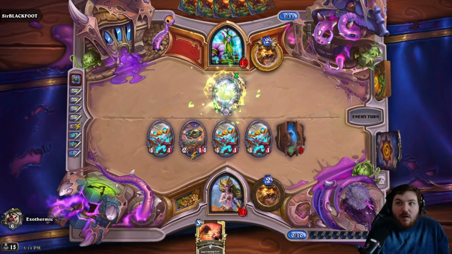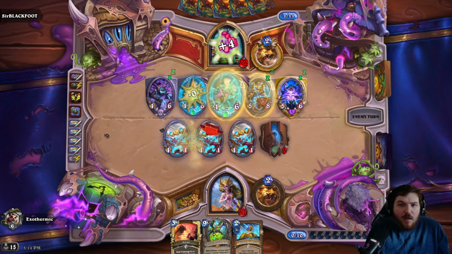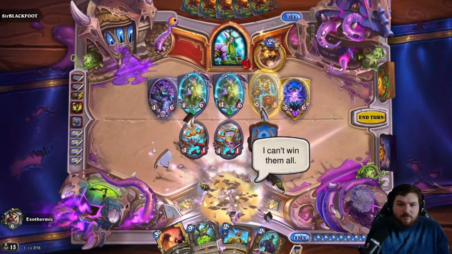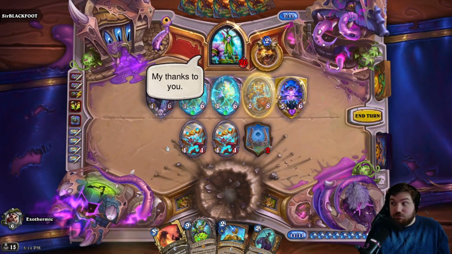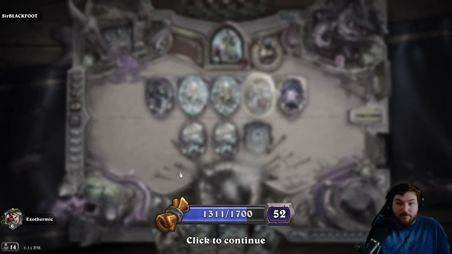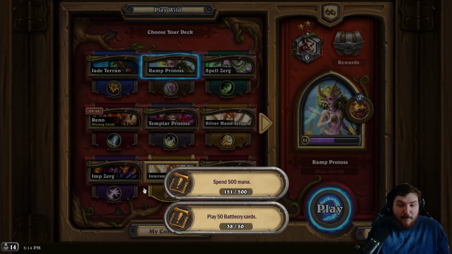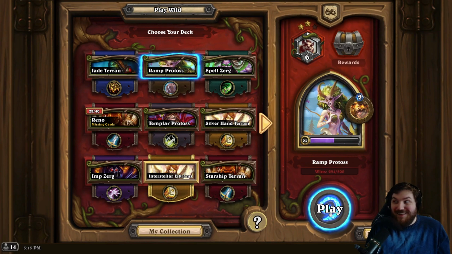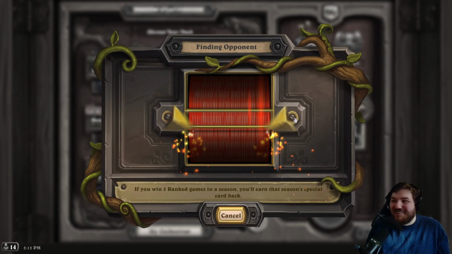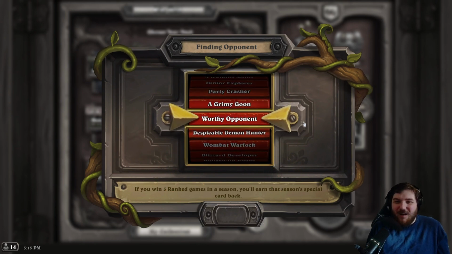Okay. Sorry, I'm not telling this Amulet Titan story right now. I don't think I kill this. Yeah, we lost. I can't win them all. That was... Wow. Astounding. What? That was so crazy, I'm at a loss for words. I felt like I was wrecking him all game, and then it... wow.